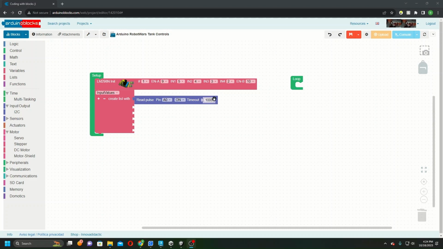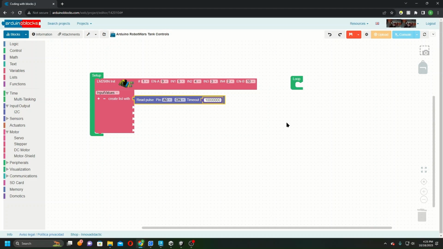And looking at the timeout, it is in microseconds. Pretty sure it's microseconds. Anyways, I'm going to set this number to 1 million here. 1 million is overkill. Let's do 10 million. In any case, it's overkill.